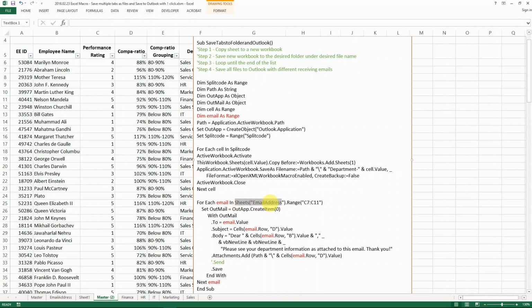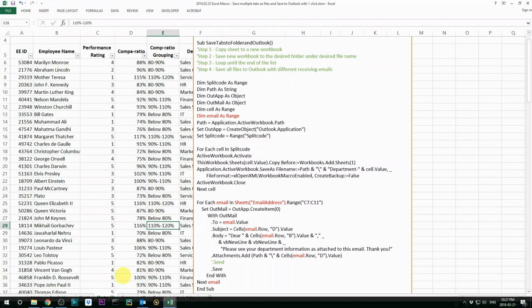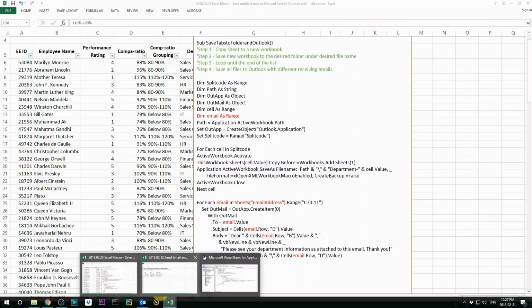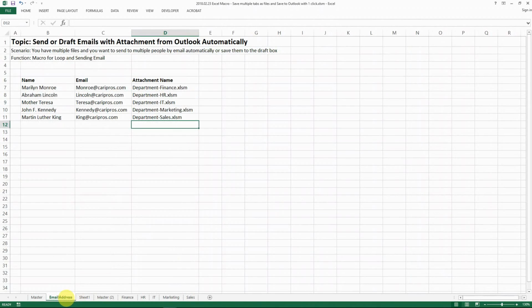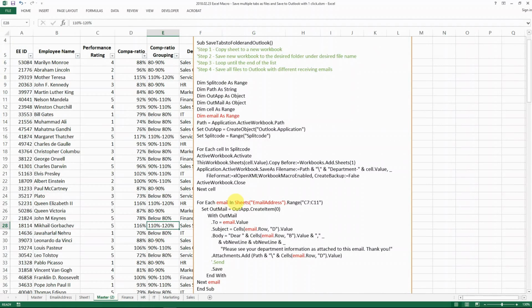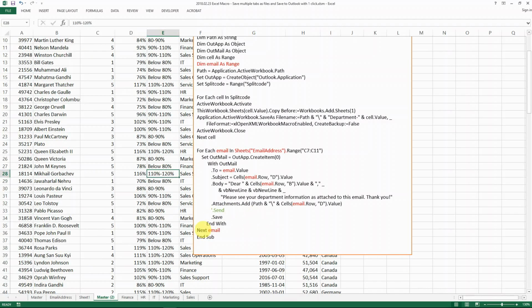And then also note, actually here, I changed the sheet name because now I have both files combined. For example, in this, I have this sheet. Now I have them in combination. So I added another sheet called email address to have this here. And then so that in my code, I can refer to, in the same active file, sheets email address. And then just make sure you look for the next email and then end.